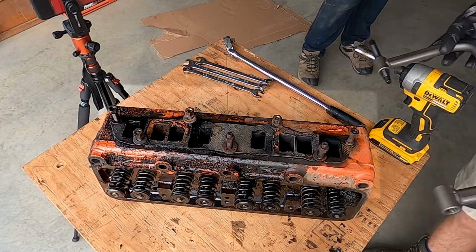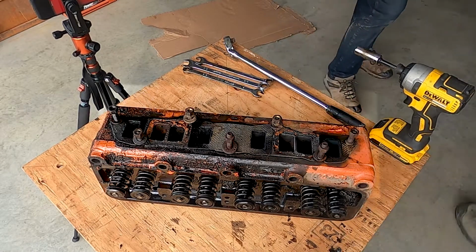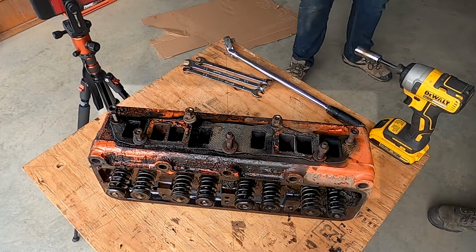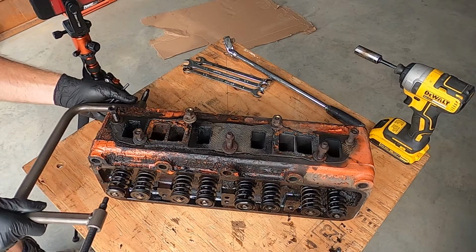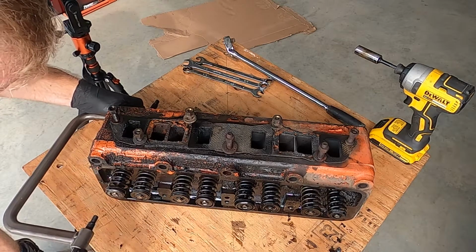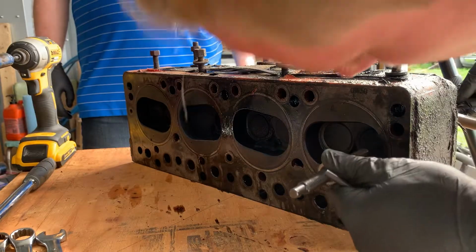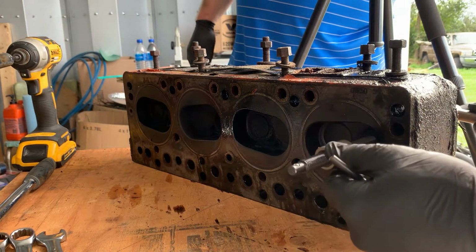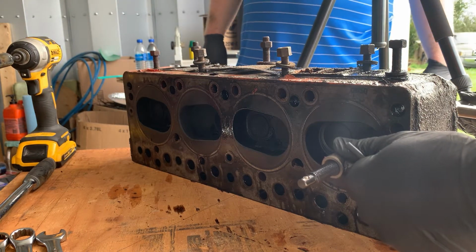And so based on the depth of this thing, probably need the longer screw. I'm just assuming this goes against the valve. This goes on here. Yeah. And I want that as close to the middle as we can get. Make sure it doesn't go more on this one still. Close to the middle as we can get. I'm gonna put that.